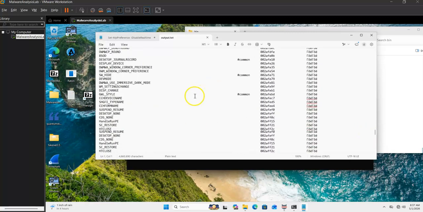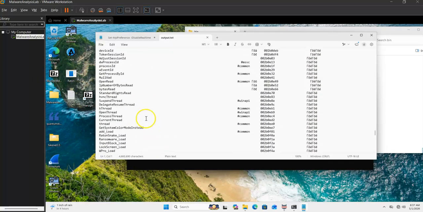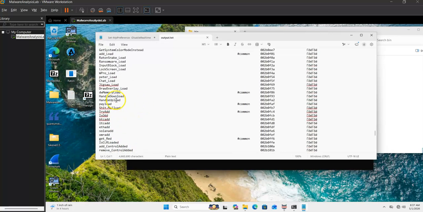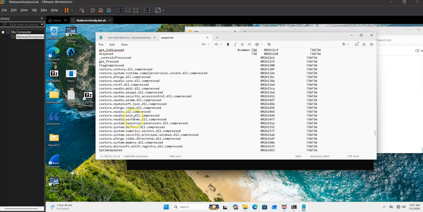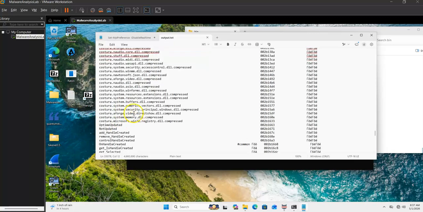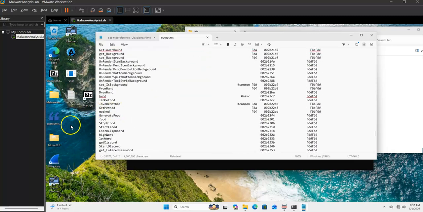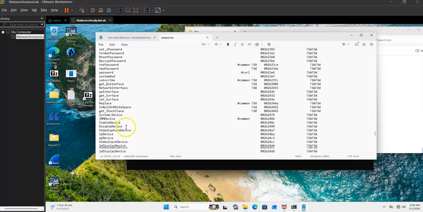And of course, alright. HTTP. Also ransomware.load. Redton Snake, yep. Ransomware load. And also, yeah, let's use Custora. And of course, get entered password, set entered password, yep.